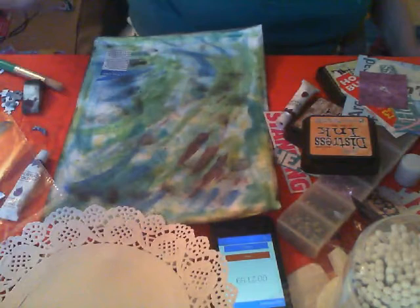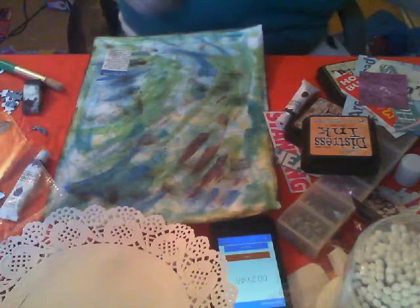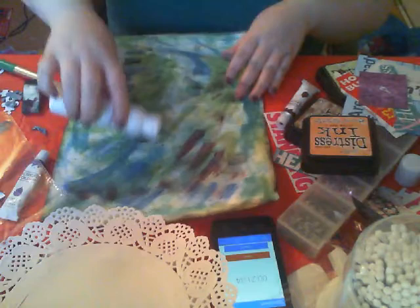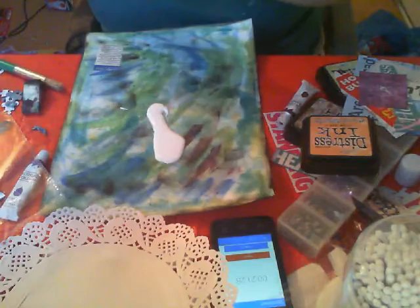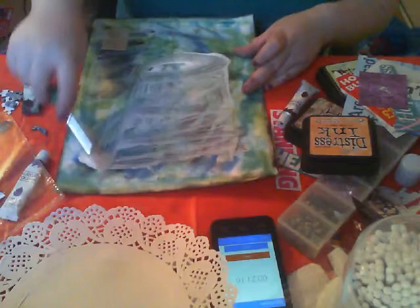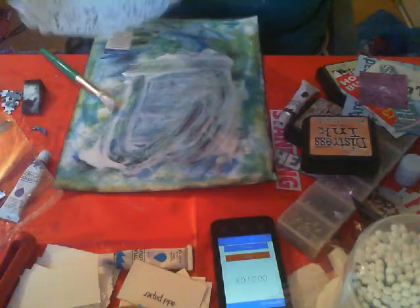I don't know where my glue is, so I'm going to need to use the big watery tub here if I can get it opened. So hopefully I can get some stuff on this page. That might have just been a bit too much, but then again it is a big doily, so it might not be. And I don't really want to add the whole doily on there, because then it's going to hide all this nice background, so I'm not sure what to do here. Maybe just this circle here. Oh, I just ripped it.